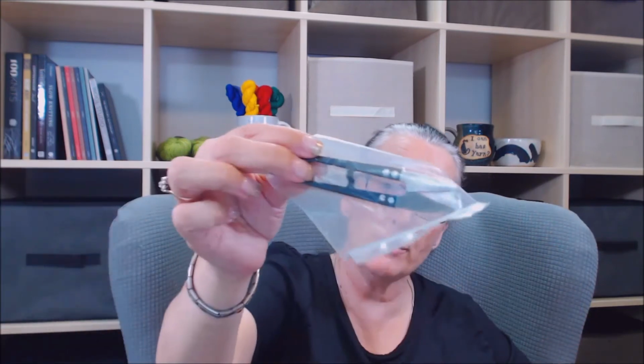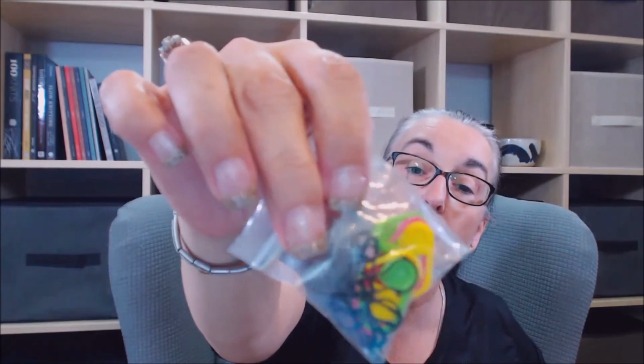I love it. Just gonna throw these things over here so I am not crinkling too much more. She sent me this handy dandy row counter that you can put on your finger. Ooh, apparently I've done 513 rows. Cool. Also these really cute buttons, like toggle buttons. See them? And it goes on. Some really cute pencils and a pencil sharpener. Some scissors, which are always good to have extras of. Love those. Stitch markers, all kinds of stitch markers there.